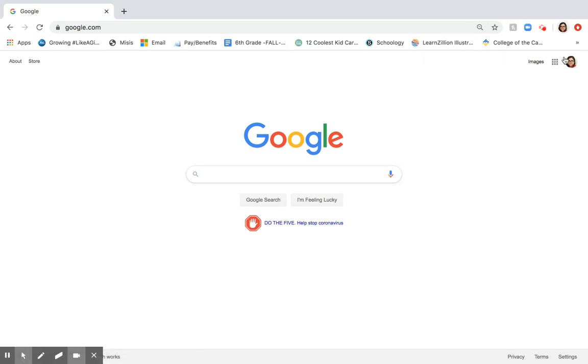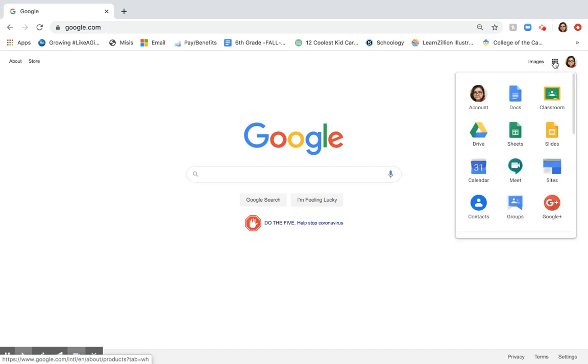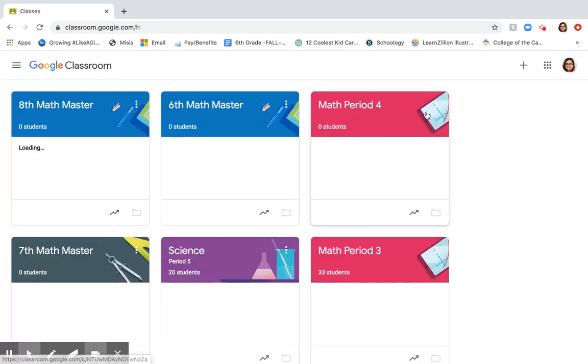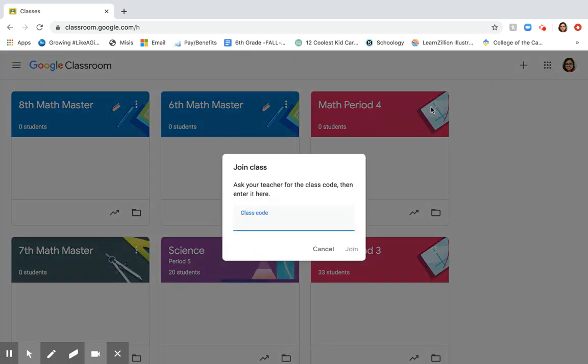So once you do that, you can go to the Google app icon, the little squares that makes a bigger square. You're going to choose Google Classroom. Once you go to Google Classroom, you're going to click on the plus on the top right. You're going to choose Join Class.